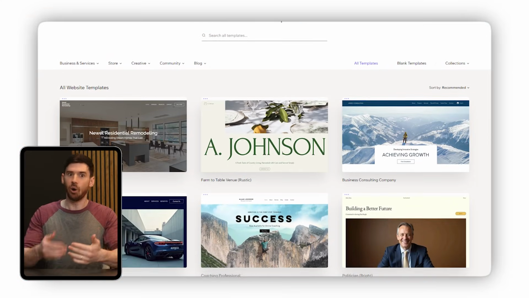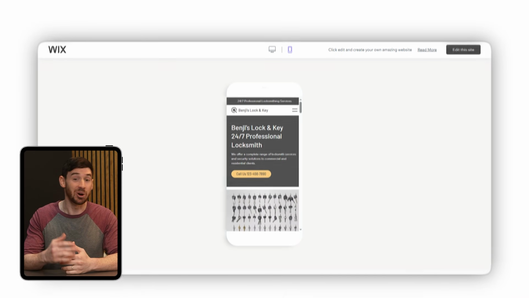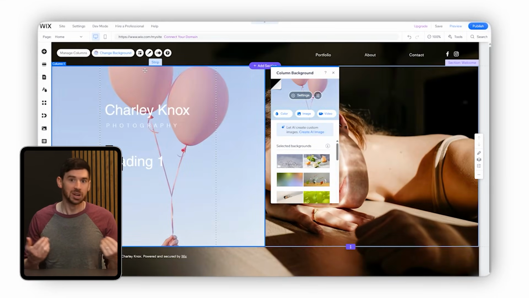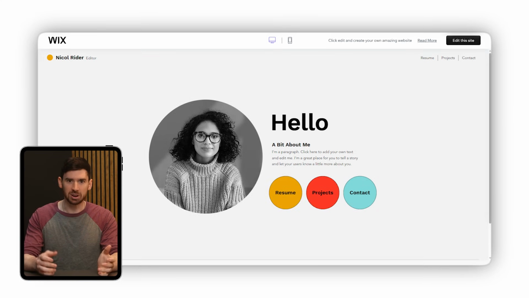Also, while testing, I did find a few themes that not all the templates are fully responsive with, and I also saw some complaints that they don't always display properly on mobile formats. I personally just designed my own using the drag and drop editor, which is very easy to use. It takes a little bit longer, but I felt like it was a more personalized website.